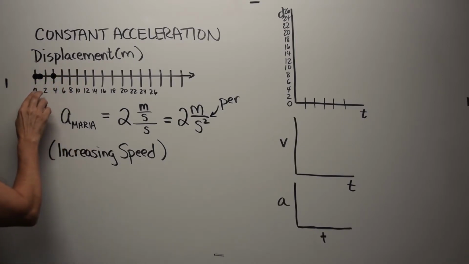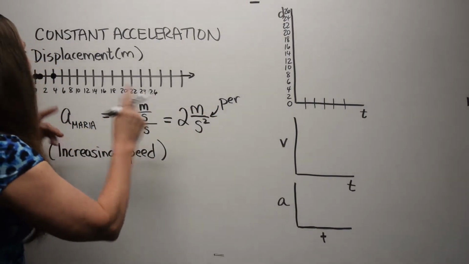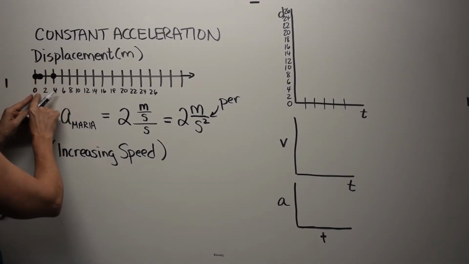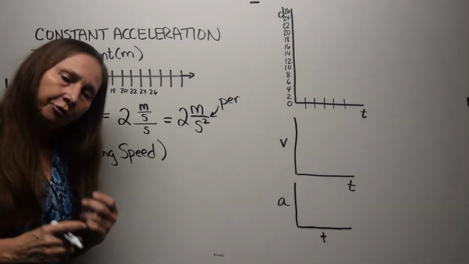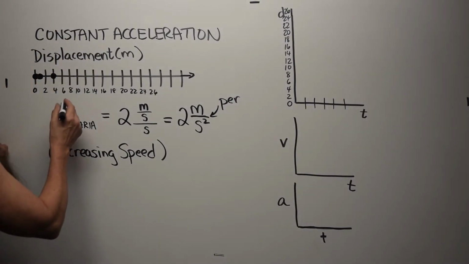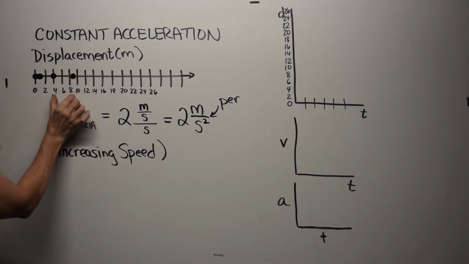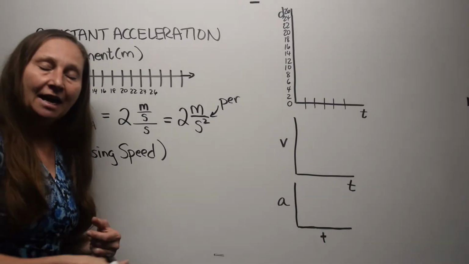Why did you cover more ground between these 2 dots than you did between these 2 dots? Because between these 2 dots, you were moving faster. So you covered more displacement. There's a bigger gap between 1 second and 2 seconds than there was between 0 seconds and 1 second. Now, where will you be after 3 seconds if you continue to increase your speed? After 3 seconds, you're going to be at 9 meters. And again, the gap is bigger than it was here because you're still going faster and faster and faster.